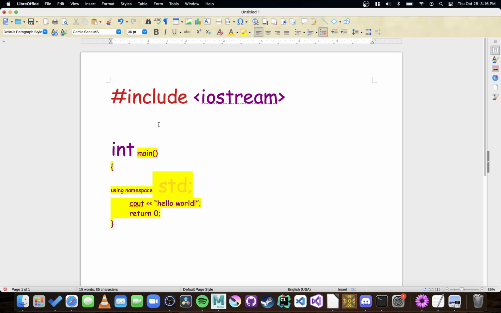So the reason you don't want to put it in the global namespace is, oh whoops. The reason you don't want to put it in the global namespace is because if you ever want to use another function, let's say size or something, or a variable. If you use size, for instance, that's a variable in the namespace std. It would be used instead. So you want to make sure your namespace is clear. That way, using namespace std is only available in this function. So you could do that, and so you don't have to do the std:: thing.